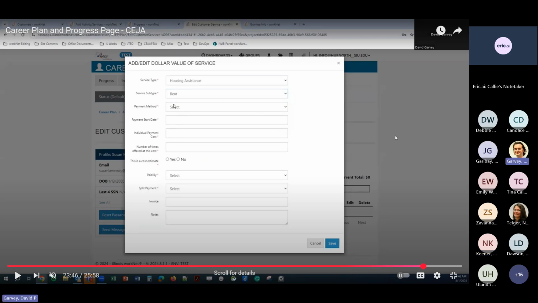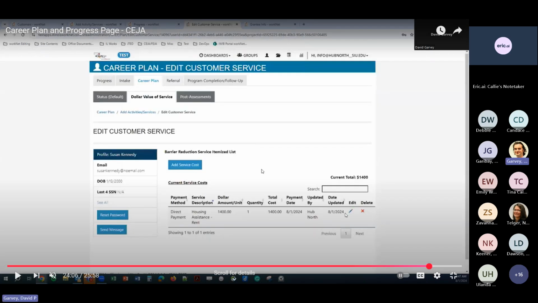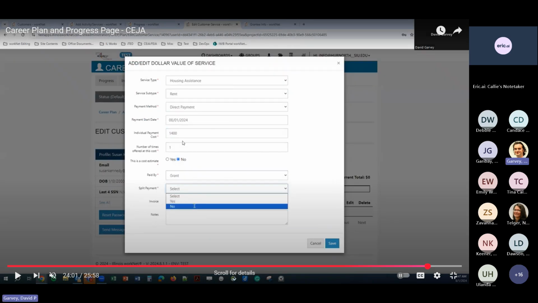Yeah, they don't need to add a second barrier reduction service or even a second cost. They could click this pencil icon here to edit, and then update the frequency of that cost.